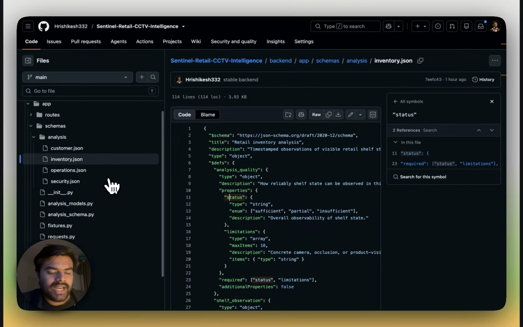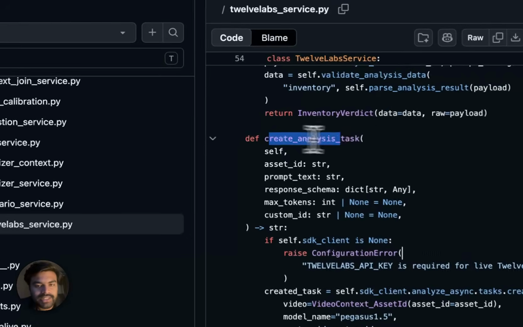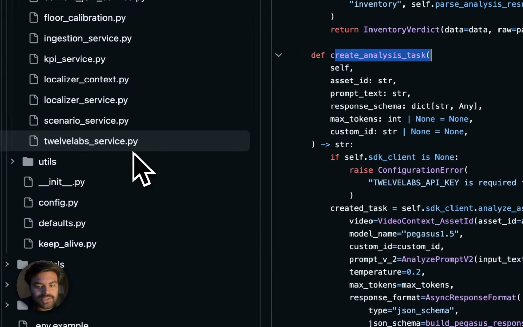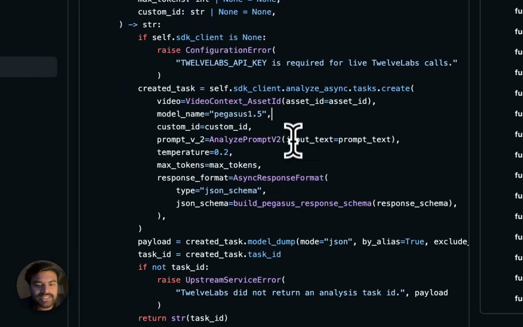Let's have a look at the API endpoint where the analysis happens. Here is the important snippet of the analysis where it's happening. In the create analysis task in the 12labs service.py, it has been defined as we get the asset ID, then the model name is specified as Pegasus 1.5 here, and then the temperature is 0.2, so that it follows properly the prompt which we are providing.